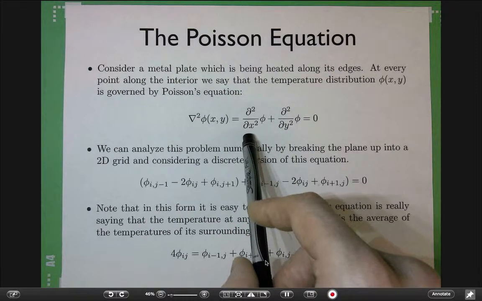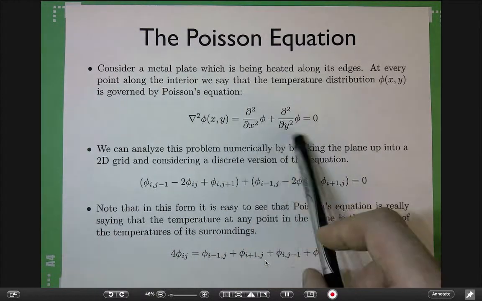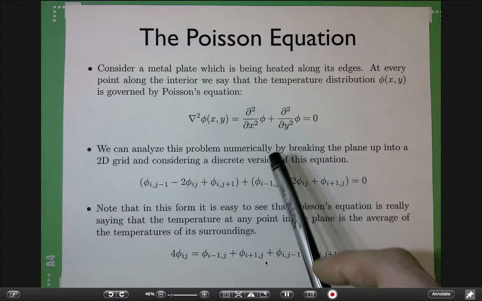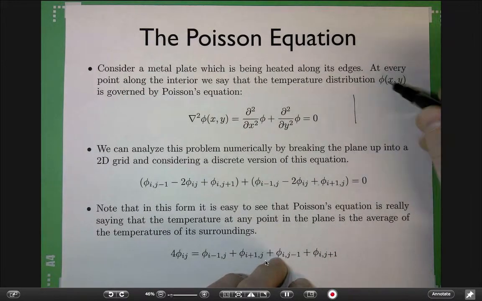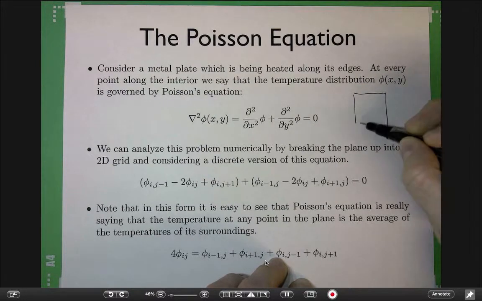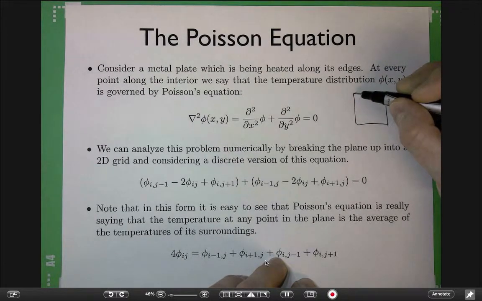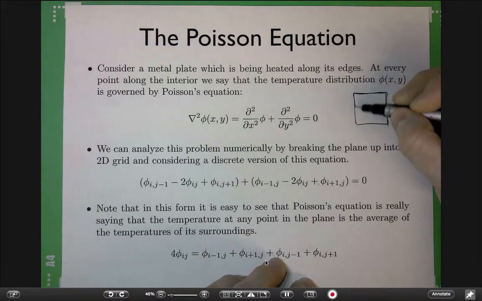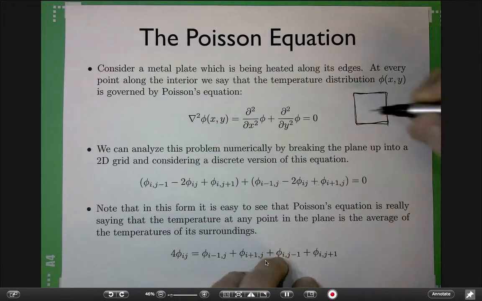But I guess what I want to say is that Poisson equation can be used to model processes such as heat diffusion. So a simple example would be, I have a metal plate, for example, like this. This is very cool, actually, that you can compute things like this. So I have a metal plate which has some boundary. These are the boundary edges of my metal plate. And I specify the temperature of the metal plate on the boundary. Right? So some temperature profile.